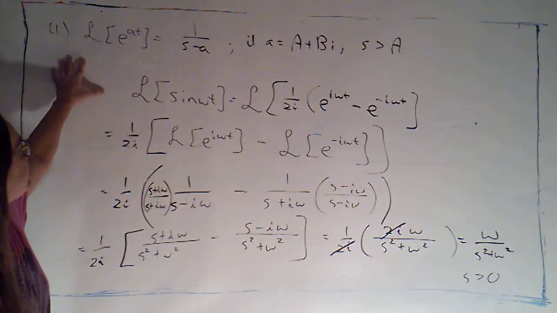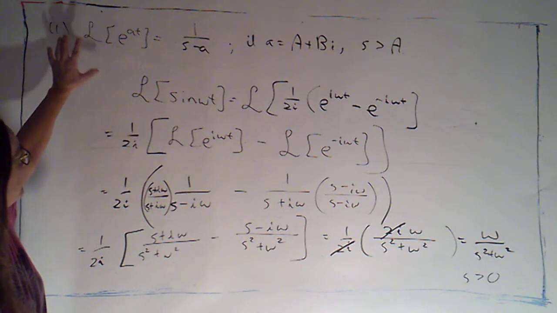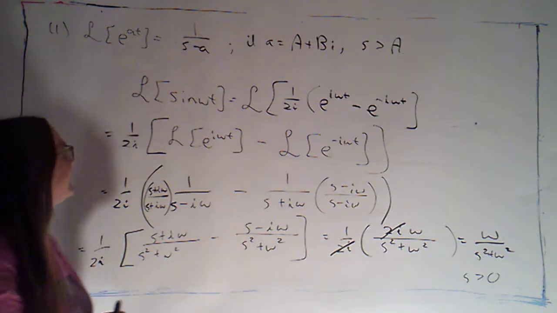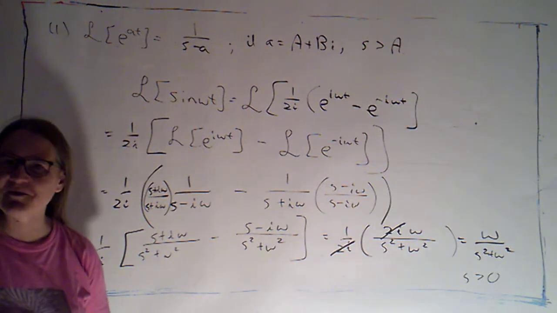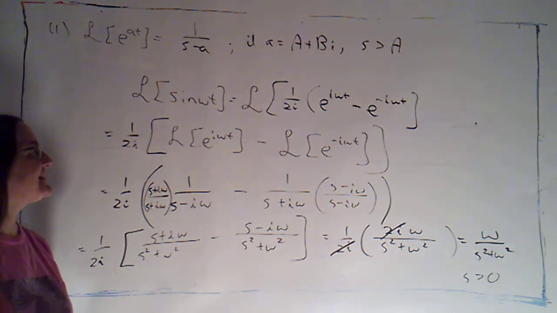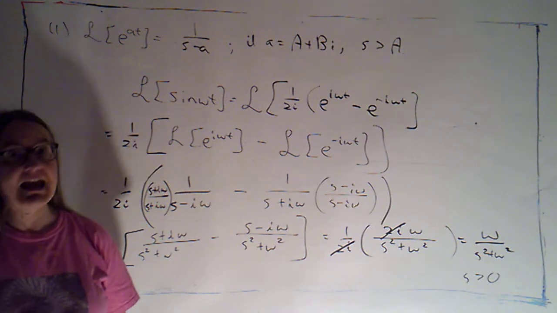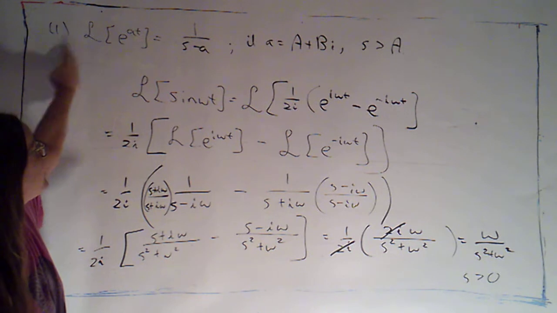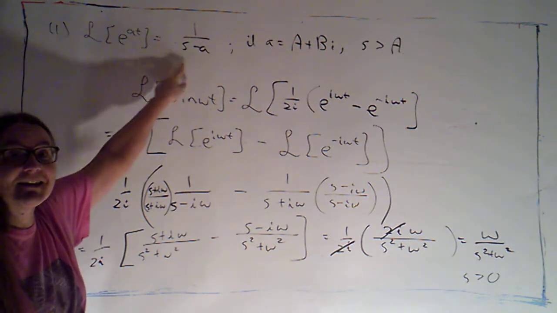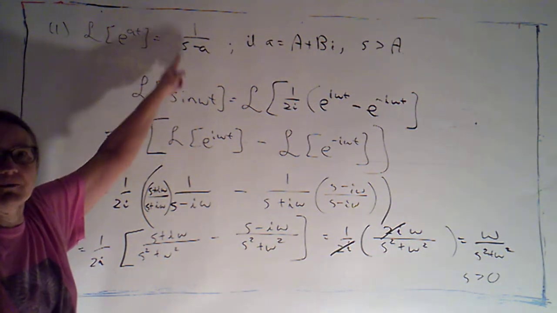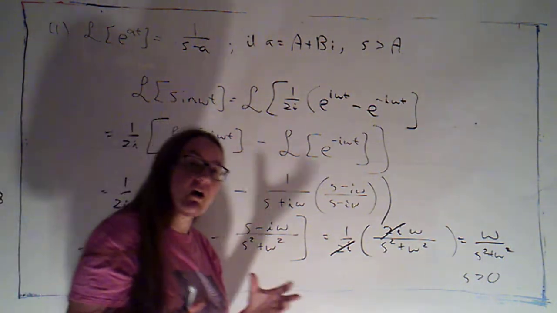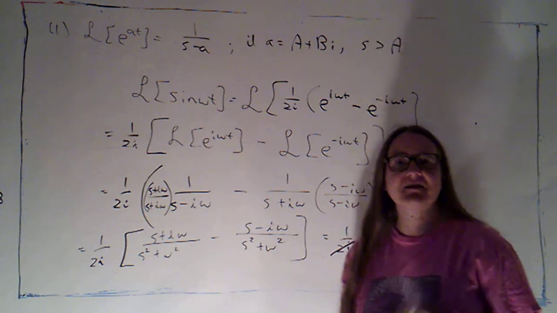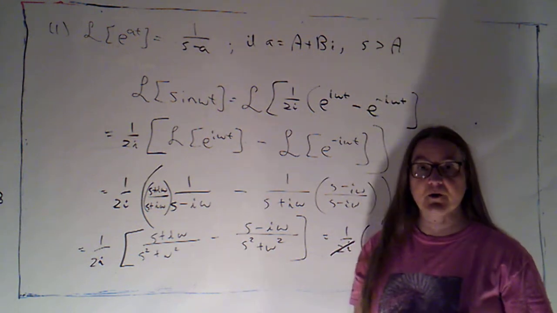Now, on an exam, if you want to use basically the inverse Euler's formula to write sine omega t and cosine omega t in terms of the complex exponential, you certainly can. However, do make sure you read the directions. I'm likely to say that you're only allowed to use Formula 1 if a is a real number, because the version that's given on your formula sheet supposes that a is real and just says the restriction on s is that s is bigger than a.